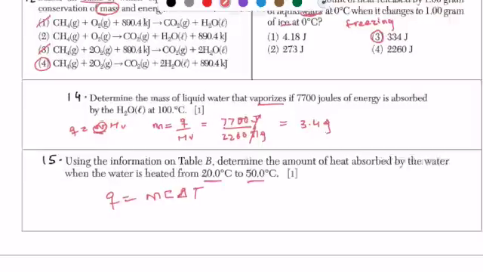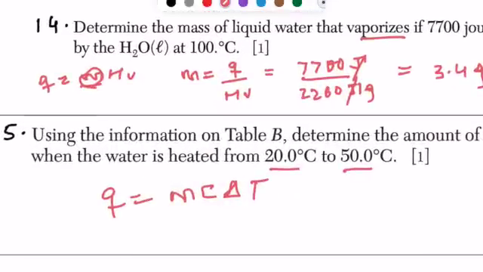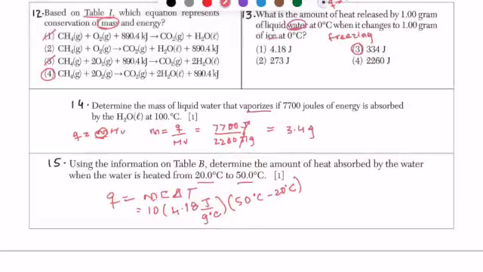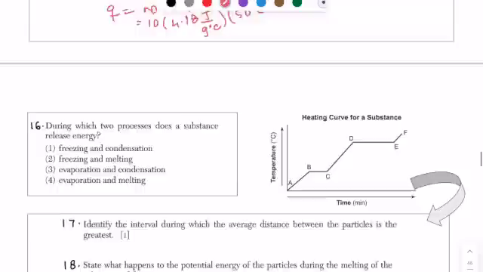So it looks like this is another example of a question where I forgot to include the text that was given before. So let's assume that the mass was given to be 10 grams. The c is given in Table B. The specific heat capacity of water is 4.18 joules per gram degrees Celsius. And then your difference in temperature, remember it's always final minus initial. So we are going to 50 degrees Celsius, so 50 minus 20. If you do initial minus final, you get the wrong sign. So please don't do that. So now we just do the math and calculate the answer. It should be a positive number.